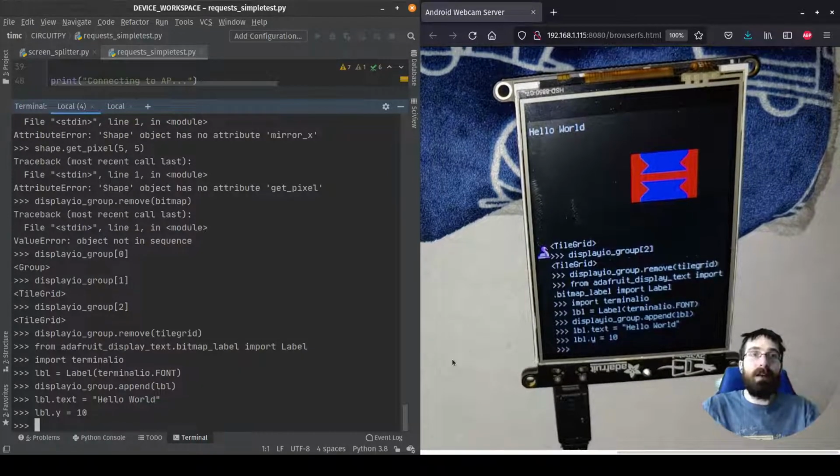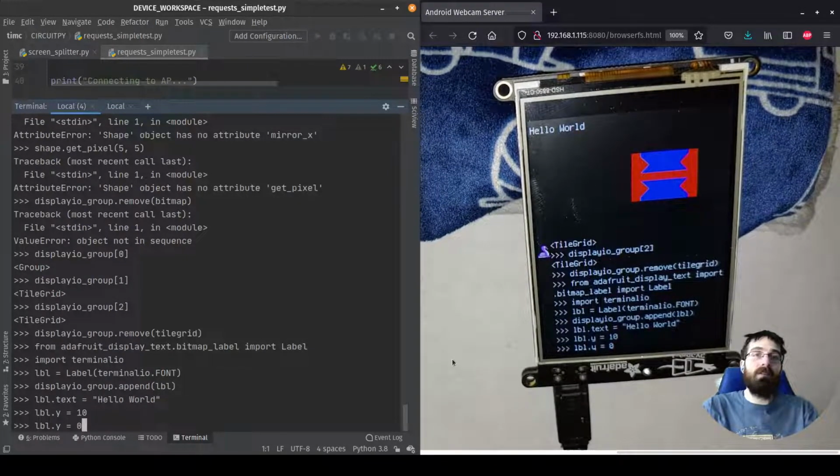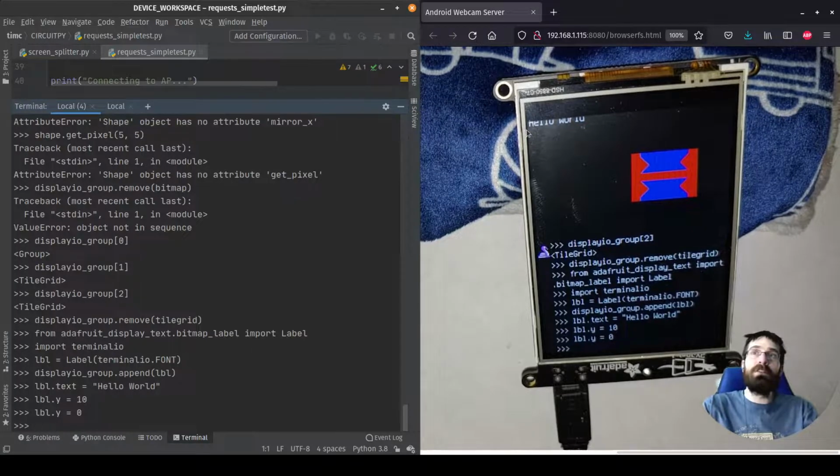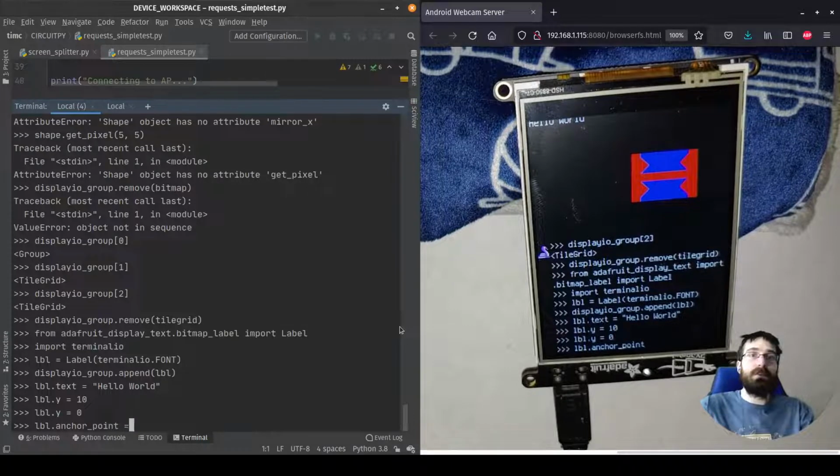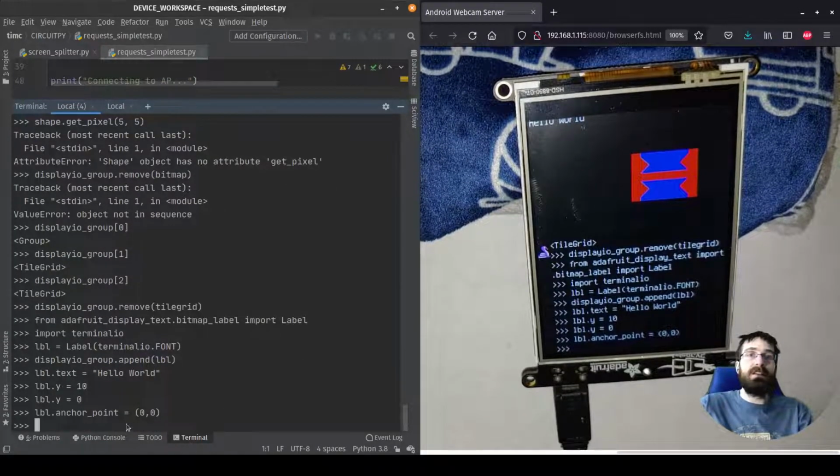If you don't want to bother with the halfway point though, so it starts up here defaulted to 0, halfway off the screen, the other thing you can do is use the anchor point and the anchor position. So label.anchor_point equals 0, 0. This sets the anchor point to be the top left of the label.